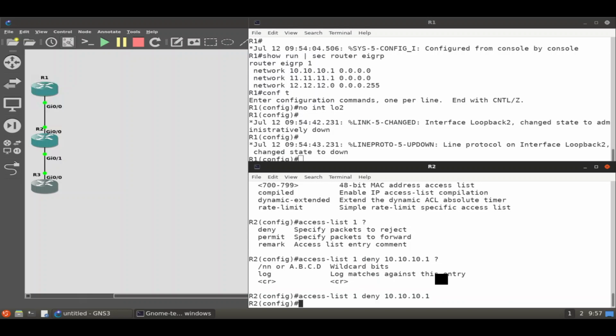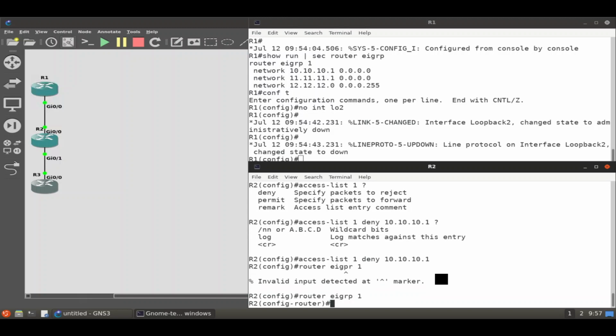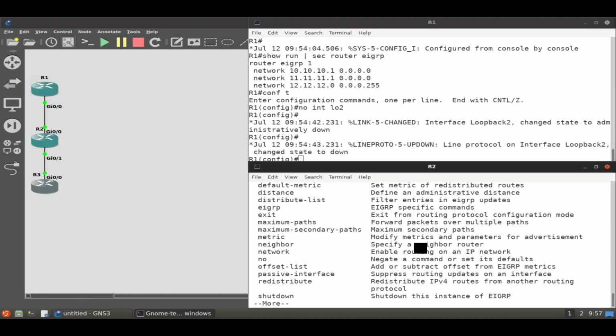Okay, and now we go into router EIGRP 1, and let's see what commands we have here. So here you find distribute-list, and it says the purpose is to filter entries in EIGRP updates.